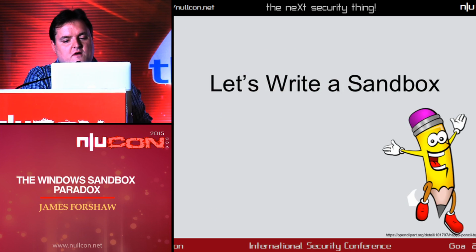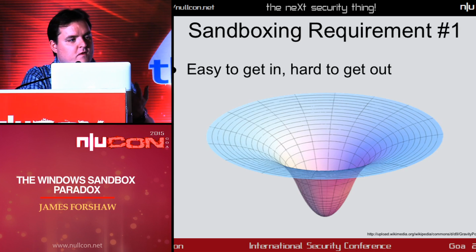So what do we want in a sandbox? Well, we can quickly think of what we would actually have to write. We want something which is easy in terms of complexity to get into. We don't want to have to write too much code. Complexity breeds insecurity. But of course, we want it to be as hard as possible to get back out again. So when that RCE pops into the browser or the document reader, you want to make it very difficult for that attacker's shellcode to get back out.